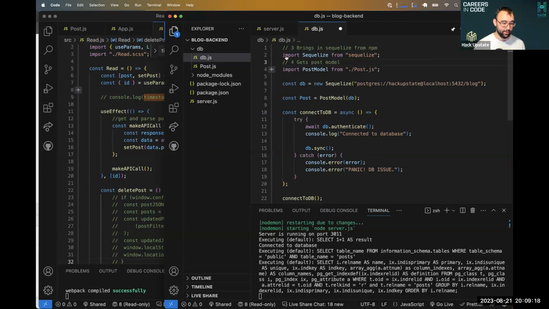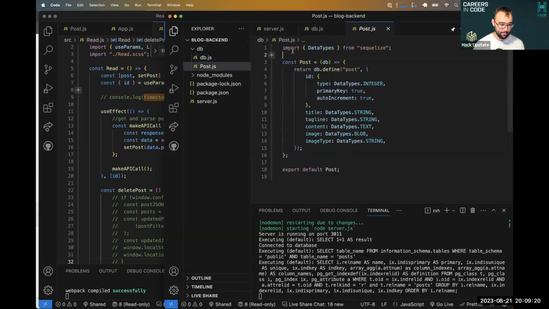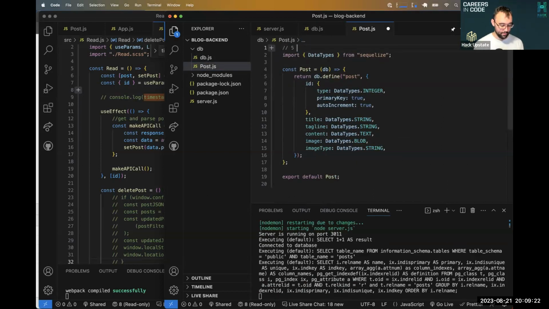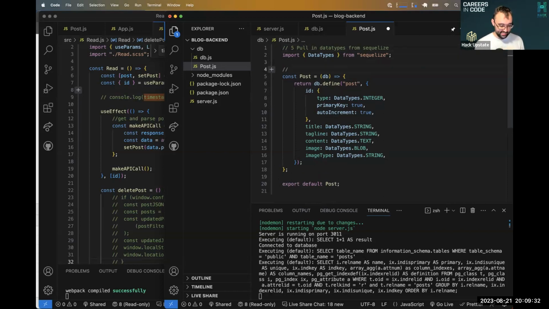Where does our post model come from? That comes from 5, pull in data types from sequelize. 6, define a function that gets access to the DB as a param. 7, exports out the post.